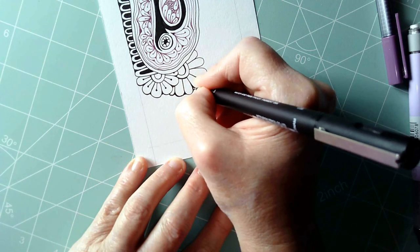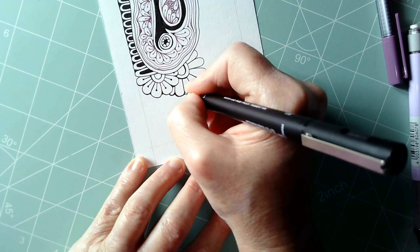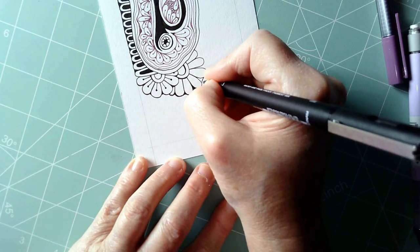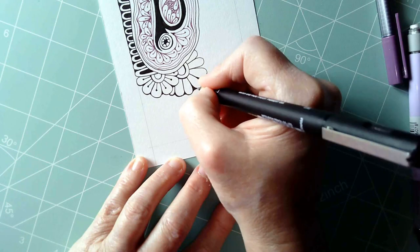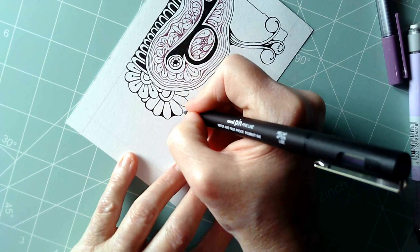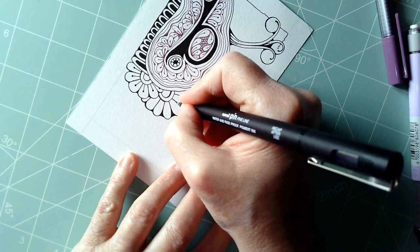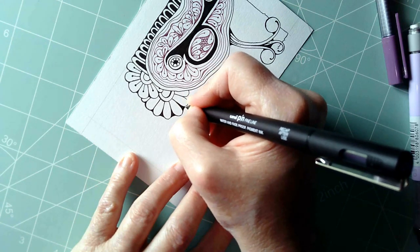So here I've got a big gap, I'll just fill it in with black. The gap disappears and because it's consistent with others, it'll look fine. It's a good lesson that I perhaps should have turned my paper as I was working. I'm not so good at doing that at times. Well, most of the time actually. But we get there.